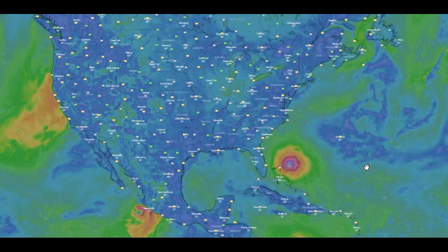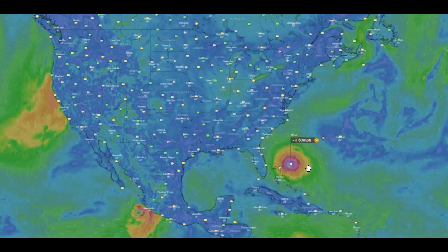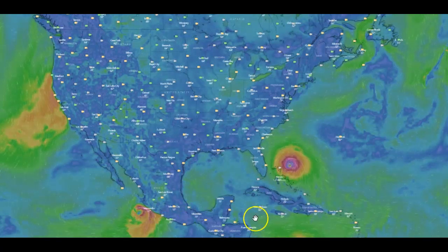Wendy turns Invest 91L into a hurricane, and it makes landfall perhaps on Wednesday the 7th. Yes, that's a long time out — it might speed up. Let's see if we can find a little bit faster wind. Very distinct eye, but of course this is just a forecast. You can also see that they have forecasted that the storm jumped over into the Pacific that we were focused on south of the Yucatan currently. So we don't know if this is going to happen or something else, because this is several days into the future.